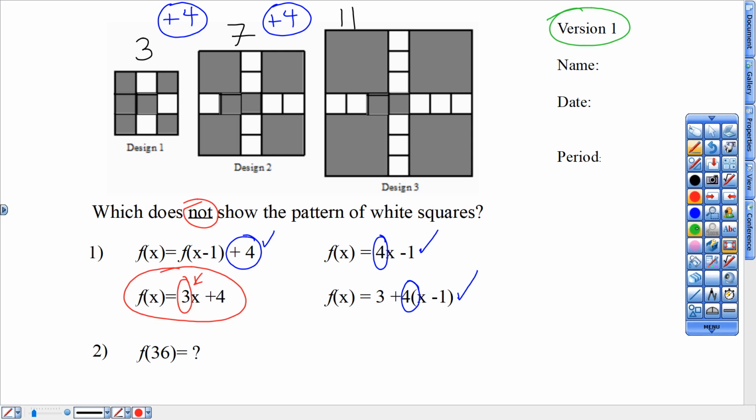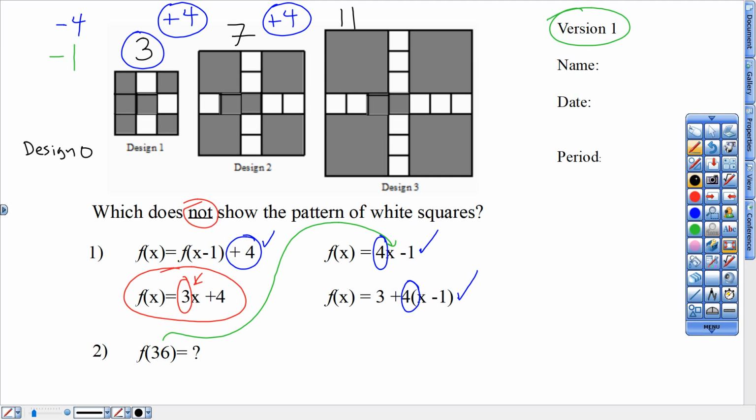If I then want to find out how many after 36 steps, I'm going to plug that number in right here into X. And to see where that equation came from, if you really want, if I went back to design 0, I'm doing the opposite of adding 4. I'm taking away 4 from this 3. And if I do 3 take away 4, that gives me that -1. That's where that number in the equation is coming from, 4x minus 1.